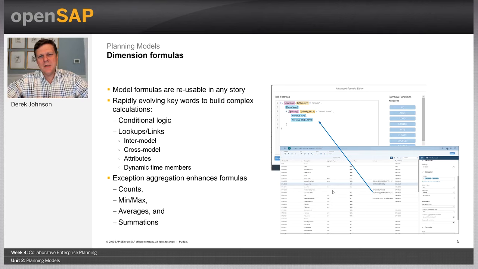And probably the most interesting one of the exception aggregations is really the summation, and that's super useful if we're trying to do calculations like revenue equals sales times volume, where we can use the exception aggregation of summation, and then we can set our dimensions to say at what level we would like this calculation to occur. So definitely keep your eye open. There's a lot of great uses for exception aggregation to really make your data analysis much simpler using SAP Analytics Cloud.